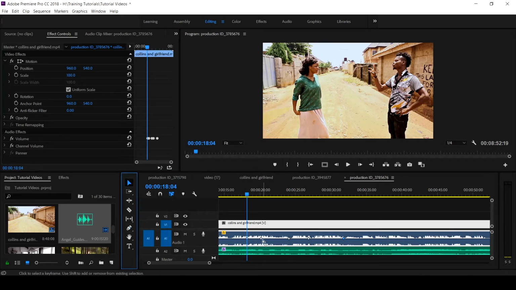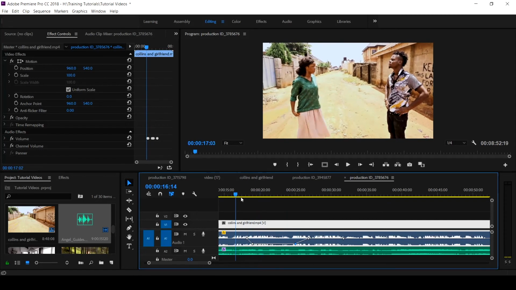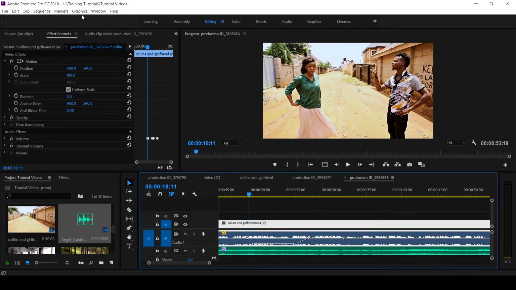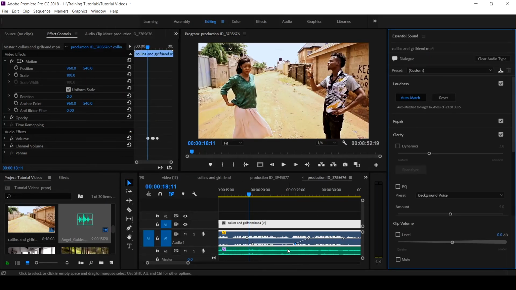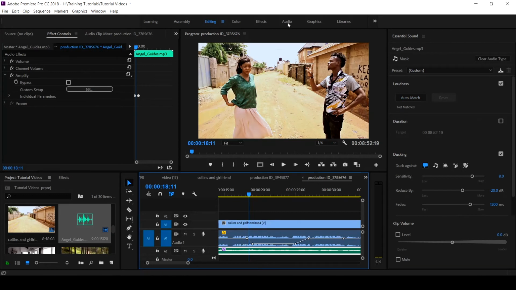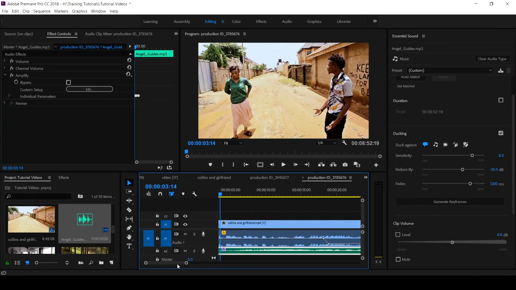These are keyframes that I have applied. We move this down. Let's take this down. Now that this is done, you see there is no audio here. So we go back to our essential sound by clicking the window and click on essential sound. We come back to this music, and since we've made an adjustment to the dialogue, all we do is hit on generate. The moment it generates, you see it stops.